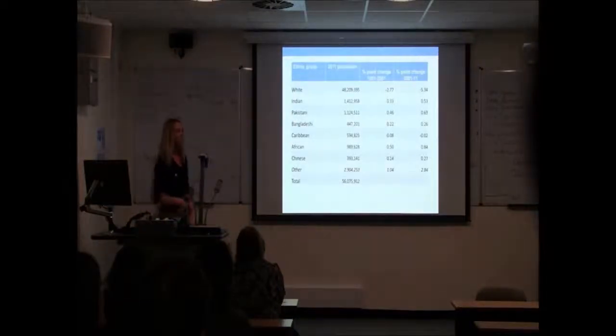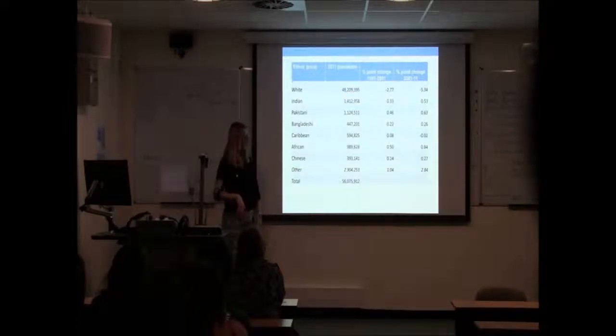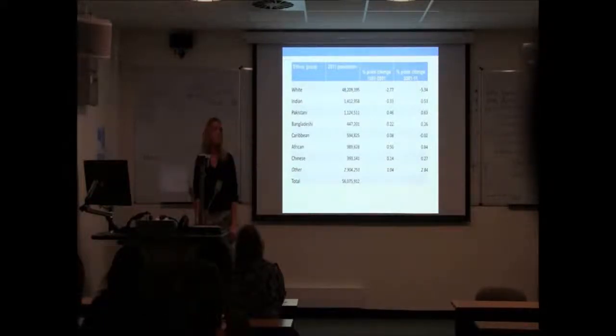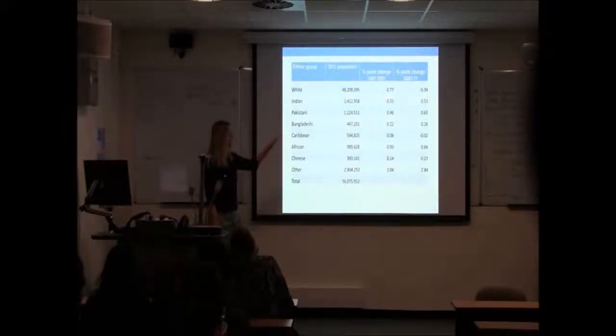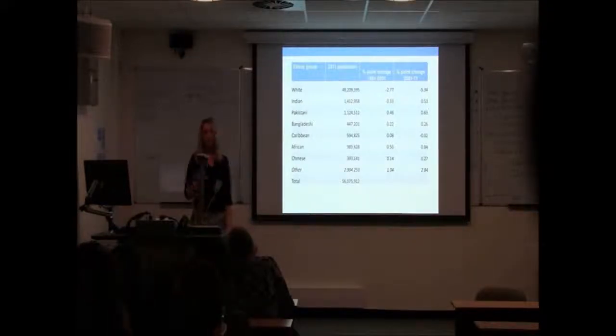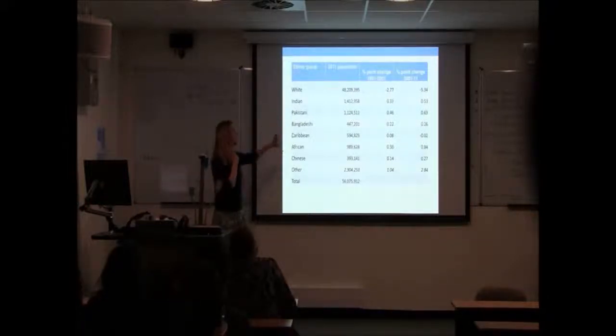Okay, so just as a little bit of background then, here's our England and Wales population according to the 2011 census, some 56 million. The white population is still by far the majority in England and Wales. There has been some decline in the white population, but a growth in the white other population. In fact, that was the fastest growing over that time point.